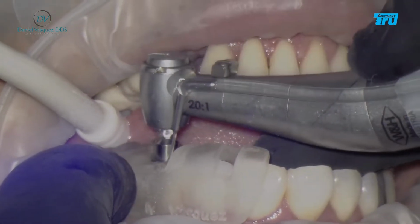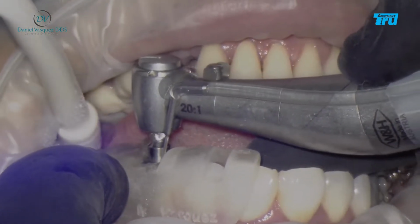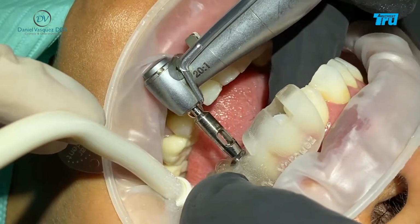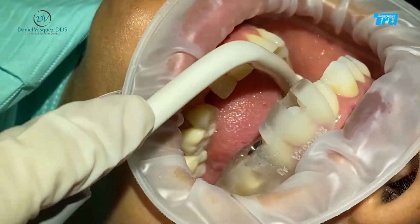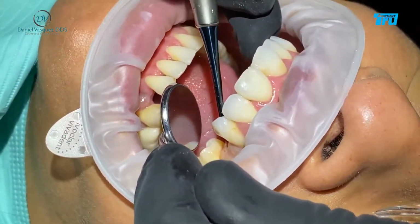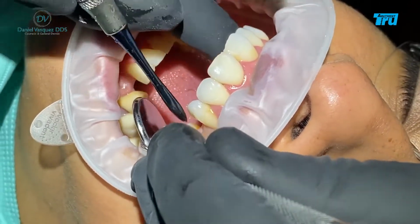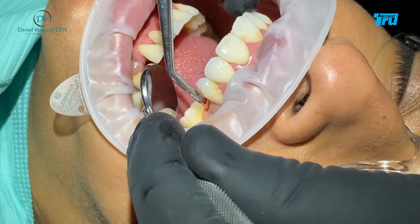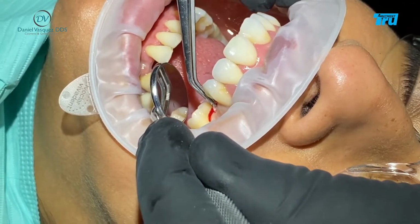So first we're going to go tissue punch until we hit the bone. Are you done with that one? Remove this little tissue that we have here. Beautiful. Excellent.